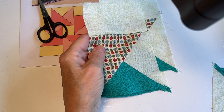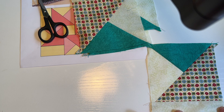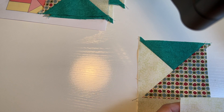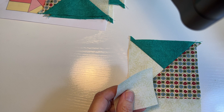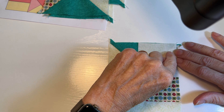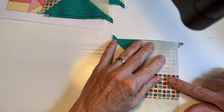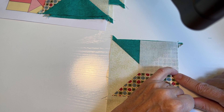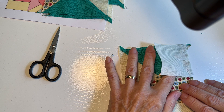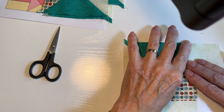Now you've got four pieces like this. Take one, turn it so the rectangle is at the bottom. You also need one little center square — I forgot to mention that at the beginning. Place it in the upper corner, making sure the top edge and side edge are even, and sew it down along this side seam — but stop about a quarter of an inch before the end. Leave that last quarter inch free. Mark it if you need to, but do not sew the last quarter inch.